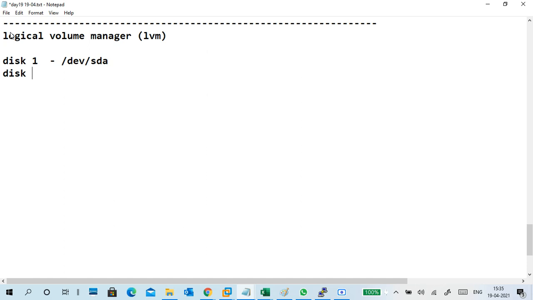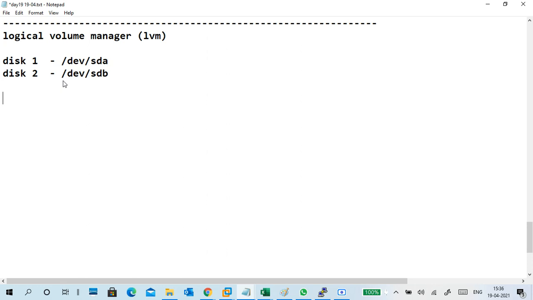Normally we start with disk 0. Another disk is /dev/sdb, the second disk. Like that you can take a number of disks. There is no disk limit here. We can take more than one disk, or only one disk also.